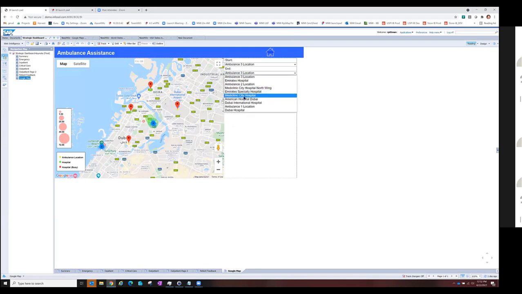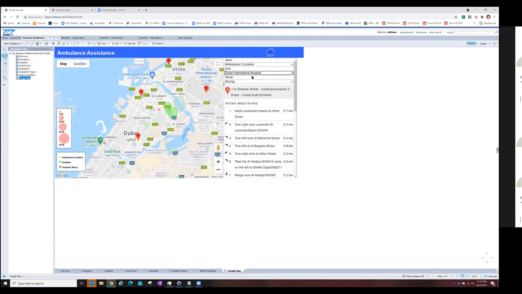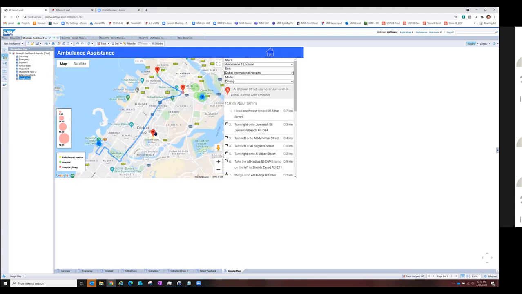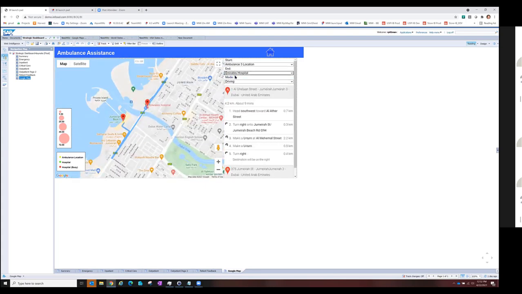And if I wanted to send that ambulance to Dubai International Hospital, all of this happens to be in the Middle East, in Dubai. I could see how far away that is, or I could say, this hospital is just down the street, let's go with that. And I could give instructions to the driver to use that.